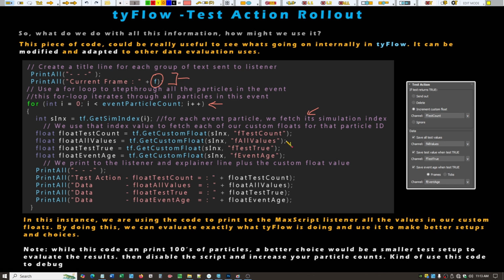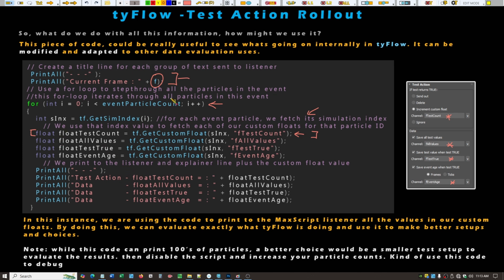Now, for us to get these custom floats that are over here, and right now I have all of them enabled because I'm looking at all the data at once, right? You can see here that I've done this ftest count variable. That needs to be written here exactly the way it's written there, right? And this line is the format of how you get this float test count value from this channel and put it into a variable in tyFlow script.